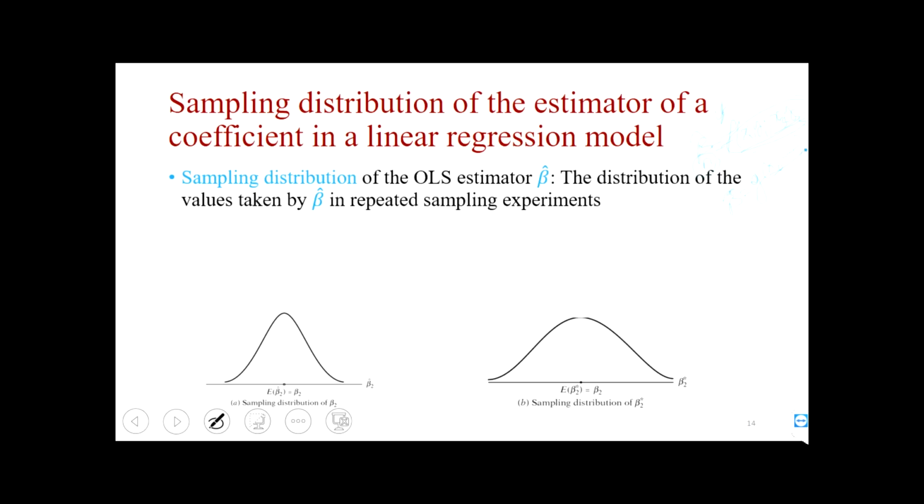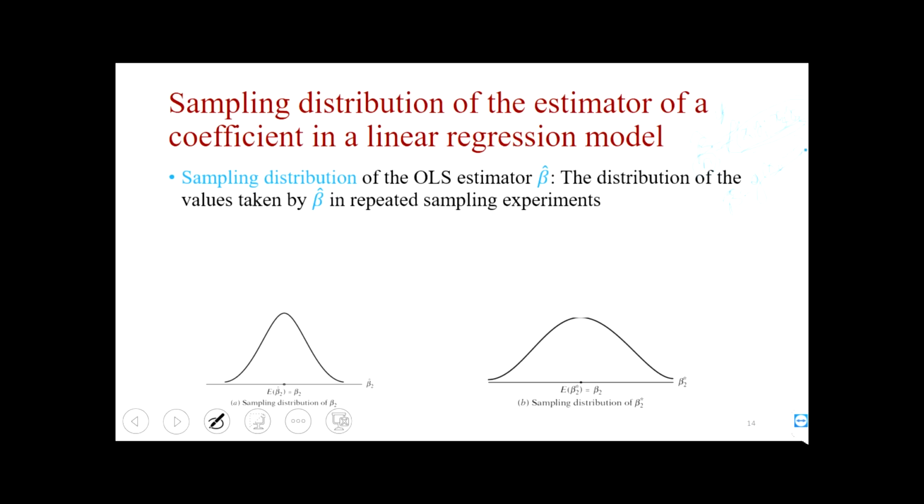So the sampling distribution of the OLS estimator, the one that you already know and are familiar with, the ordinary least squares estimator, sometimes we call it the BLUE, the best linear unbiased estimator, depending on the assumptions. If those assumptions break down, as we discussed in my lecture, lecture 6, then beta hat might not be the best linear unbiased estimator. And we are going to see all of this in the following tutorial. I just wanted to record this session to make sure that you are familiar with what we are going to be seeing right now.